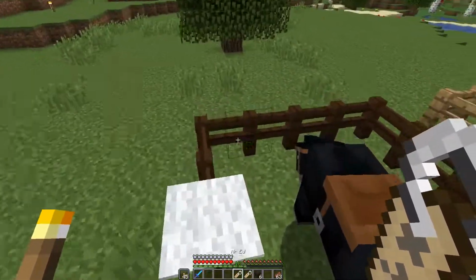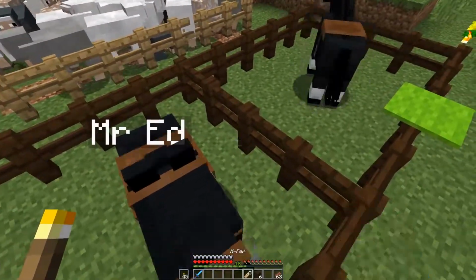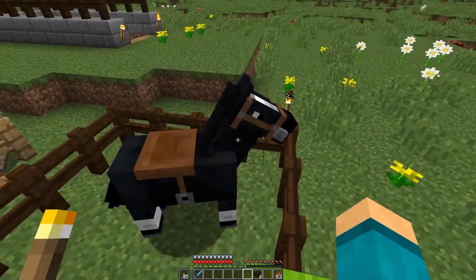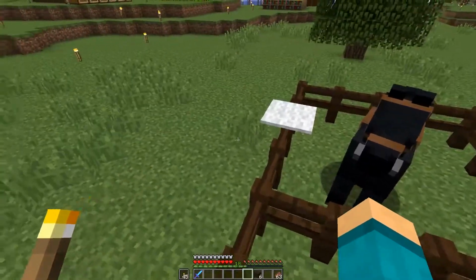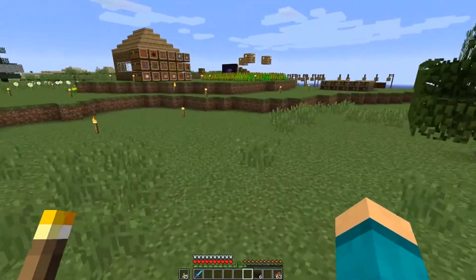So this is Mr. Ed. I've got a name tag for him. And the other one I'm calling H for, so that's H for horse. So they are named. And he's a little bit slower. So Mr. Ed will probably be our primary horse that we are going to use.